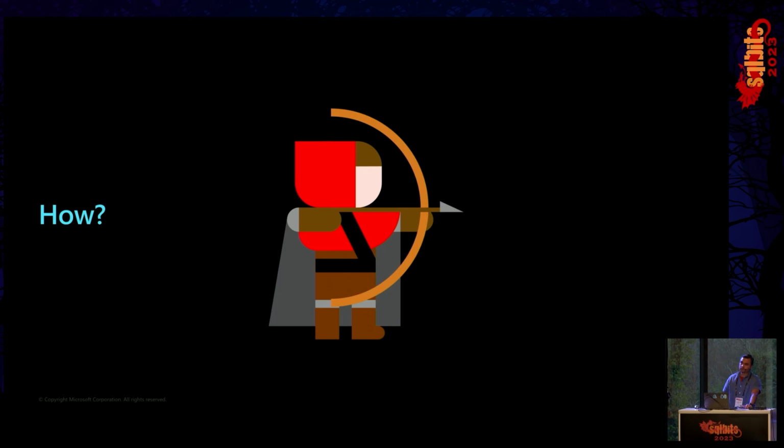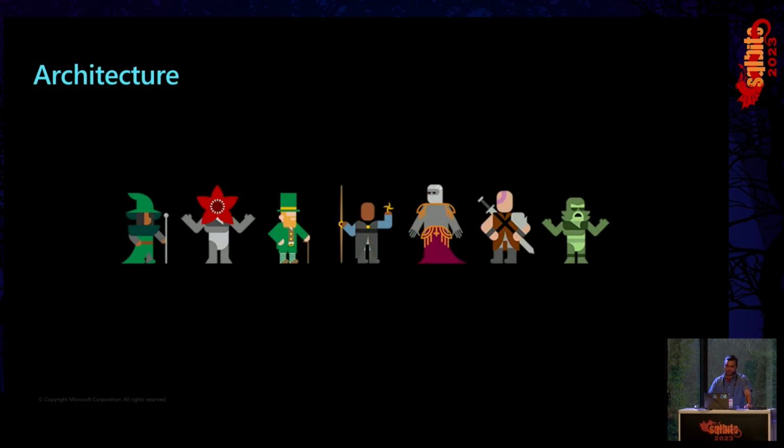Okay, so we talked about what is Arc SQL Server. We talked about the benefits of Arc-enabled SQL Server: inventory management, Defender, BPA, Purview, all good things, right? Now, how do you onboard to Arc SQL Server? Usually we have an architecture diagram with a bunch of boxes and lots of arrows going around. In this case, there is no architecture diagram. It's just a simple agent that you install on the Windows VM. That agent connects to Azure and all the connection happens through that agent. So there is not much of an architecture and multiple boxes to draw here, right? It's pretty straightforward. The only configuration option you have is to include an exclusion list.